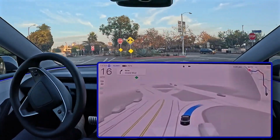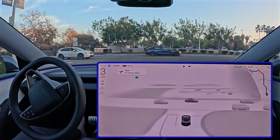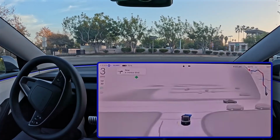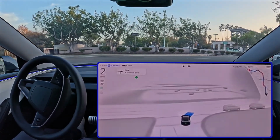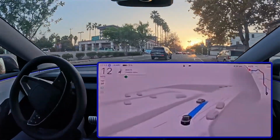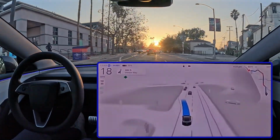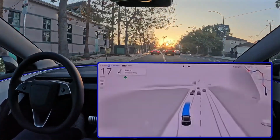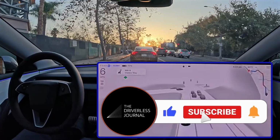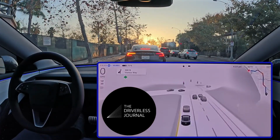The advancements we're seeing from Tesla and from other players in the industry are rapidly shaping the future of how we get around. Electric vehicles are becoming more mainstream, offering increased range, performance, and a growing network of charging infrastructure. And as autonomous driving technology matures, we can expect to see significant changes in how we interact with our vehicles, how we design our cities, and how we think about transportation as a whole.